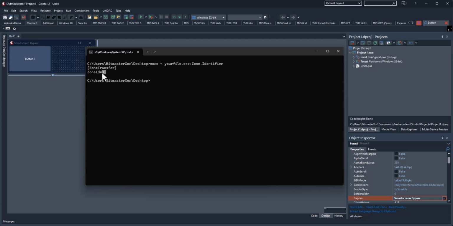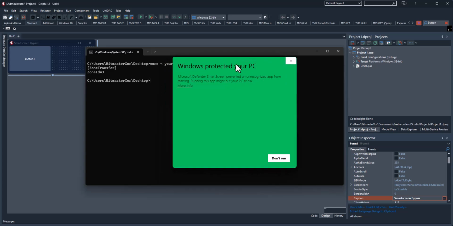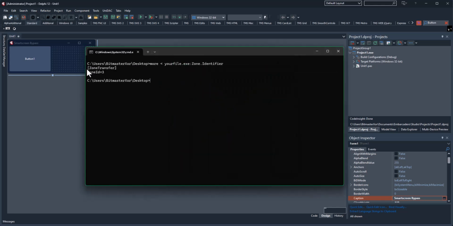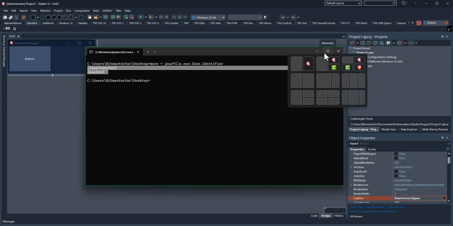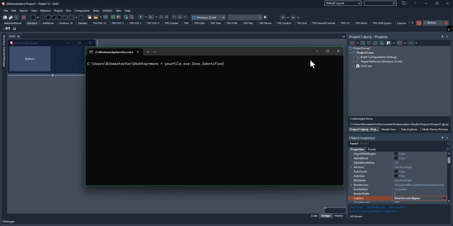So as you can see, the file on my desktop, the yourfile.exe, does have a zone identifier, a zone transferred from zone ID number 3. This is appended onto the file. That's why whenever I double click it, it tries to do this. You see, it won't let it go because I have Windows SmartScreen enabled, and it detects this crap, right? And it won't let it go. So what I'm doing in this Delphi tutorial is teaching you how to strip these. That way you can basically get around the thing, right? So we're going to leave that there because I'm going to probably use that again here in a minute, and I'll leave the command typed in so we can just hit enter.